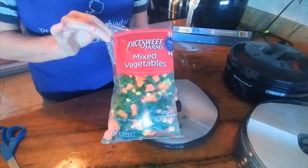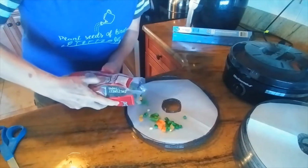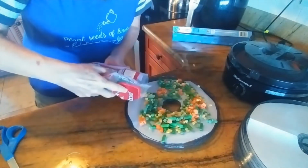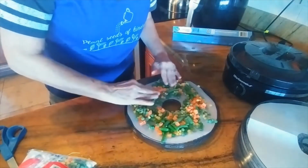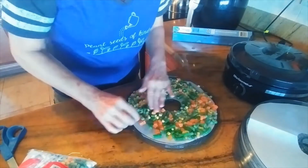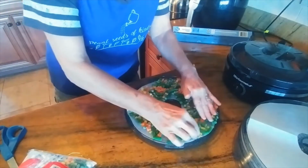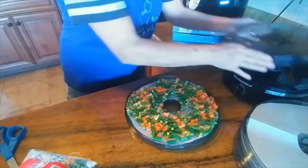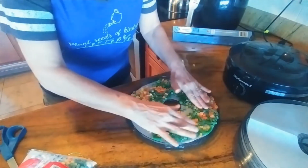I'm using the Picked Sweet Farms mixed vegetables. Corn, peas, green beans, and carrots. Just kind of try to spread those out in a fairly even layer. You can see how little some of these are, especially the corn and the peas, where they would fall through the cracks and they would end up down in here. And I could just retrieve them out of there, but I would just as soon they stay where they belong.